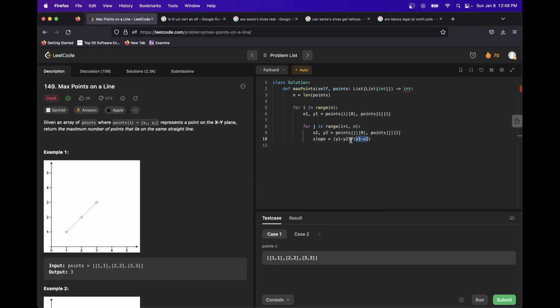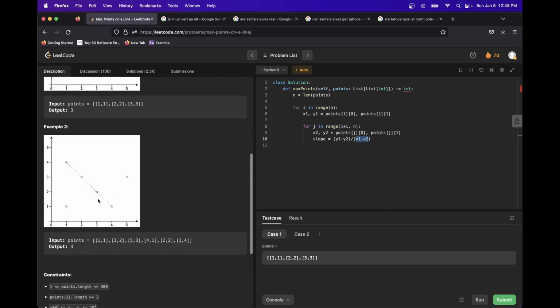If we had y1 minus y2 in the denominator, we'd be looking at that. But what's important here is we don't want to divide by 0. That would throw an error. And a situation where we divide by 0 is a situation where x1 is equal to x2. So like this line. When we're forming this line, y equals mx plus b doesn't help us, because y could just be anything, and x will always be 1. And that function doesn't really work. So we need a way to represent vertical slopes. So this is going to be some sort of if-else statement.